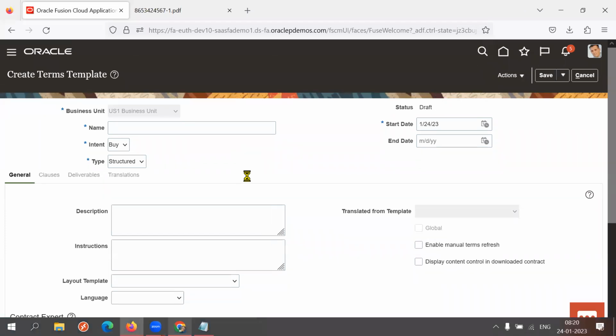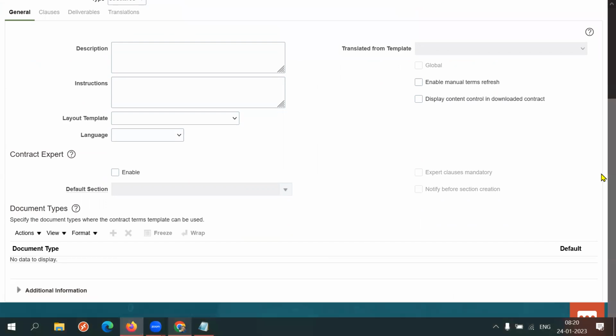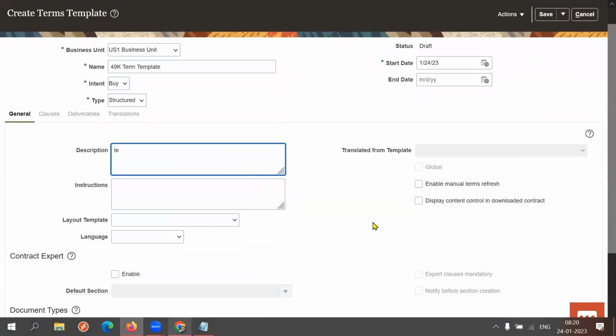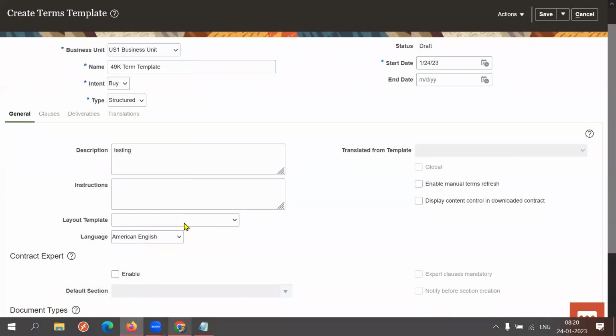I'm selecting a BU and giving it a name. And I'm creating this terms template for what purpose? Here I'm planning to use it, let's save this. These are the description, some instructions, the language and the layout.